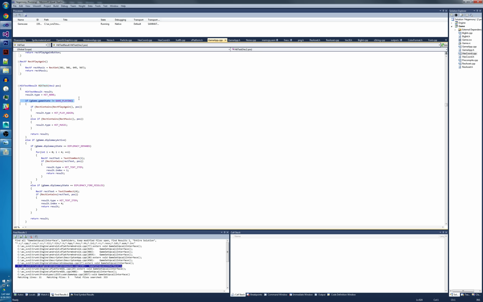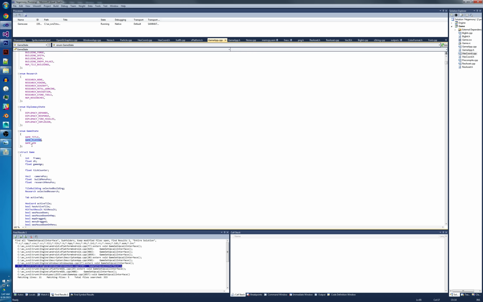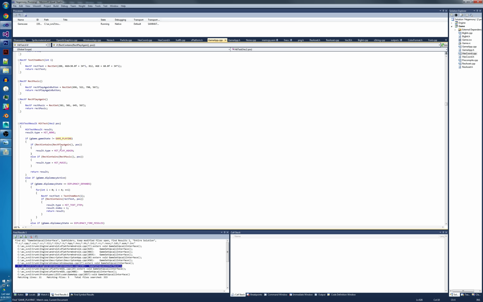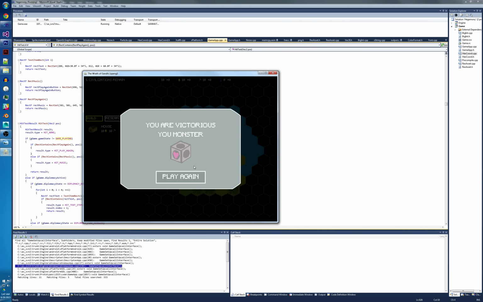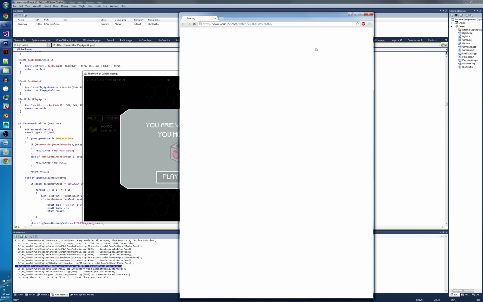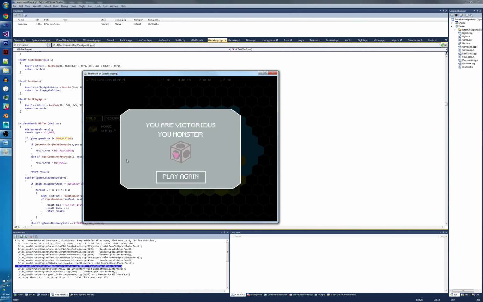Well, if you're not playing, things are a lot simpler. Either you hit the play again button or the music button. So there's actually only two game states. There's title, playing, and win. Oh, I guess this might have a bug. Now that I think about it, I should have differentiated the end game. You can click the music button on that screen.